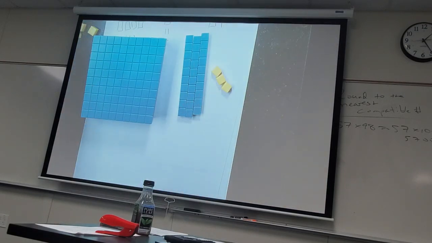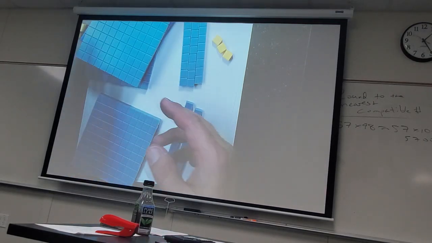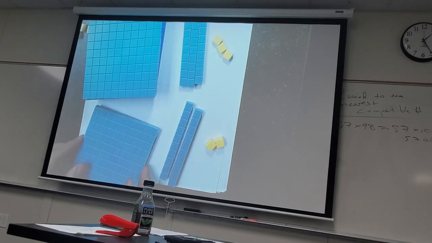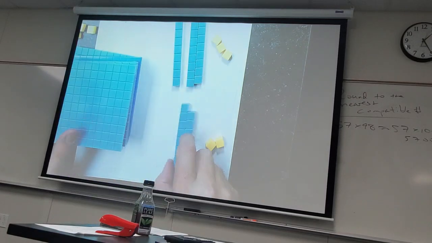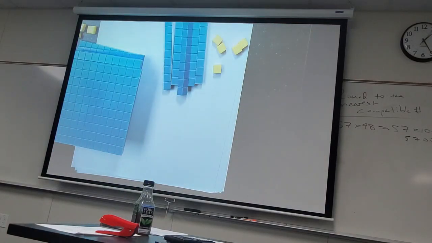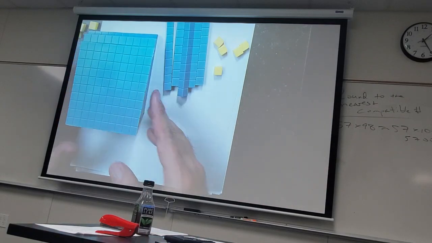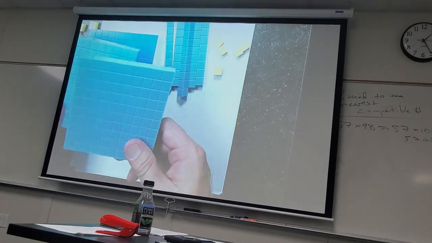433, and then 122. All right. And of course, this would just be a matter of putting these together. Now, this problem does not involve any carrying yet, correct? But you know I'm about to go there. So then I do this, so that would make 555. And again, this is so beautiful because you could actually have them count, and at this point they would understand they don't have to count each thing, they just say 100, 200, and so forth, right?